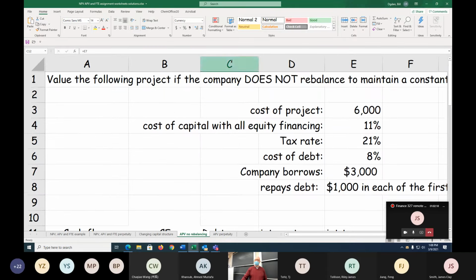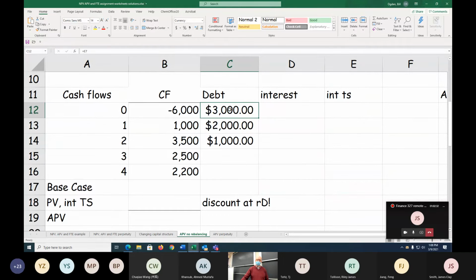Look at this. I won't always tell you this. Value the following project if the company does not rebalance. Okay, that's one sign. If I just flat say the company does not rebalance, the other way is that if you just simply see an amount of debt given, you haven't valued it, have you? How can it be 40 or 50 or 30 percent of debt of value? If you just see a debt given, so problem 16, your text is this way. They just tell you they're going to borrow this much. If they tell you directly how much we're going to borrow, then this is APV only.